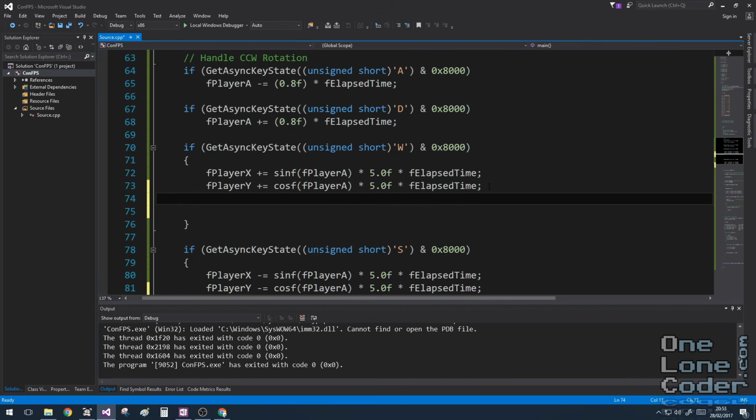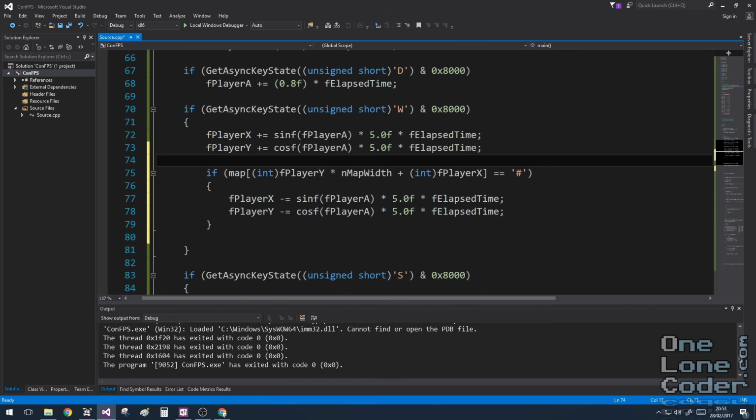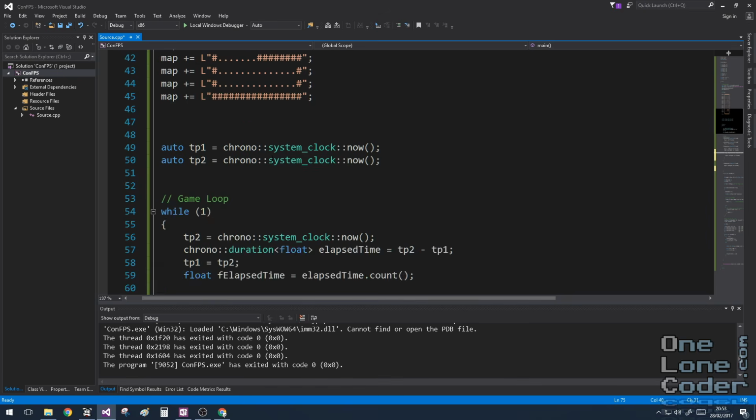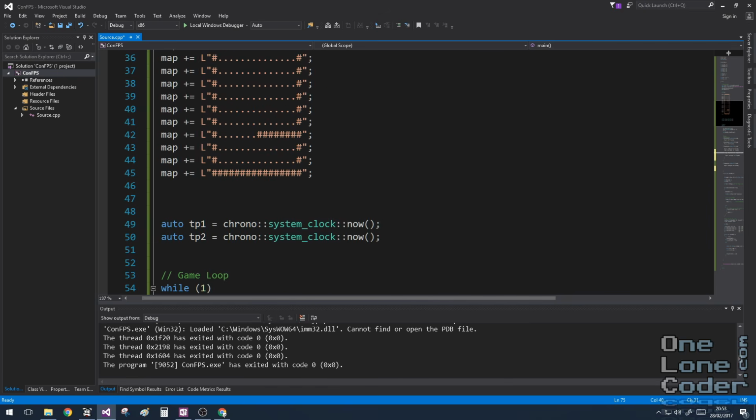Adding collision detection is quite simple. When we project the player forwards, we want to test: have we hit a wall? The easiest way to do this is to convert the player's current coordinates into integer space and test it on our map up here, because a 1.0 floating point where our player is, is the same as being in cell 1.